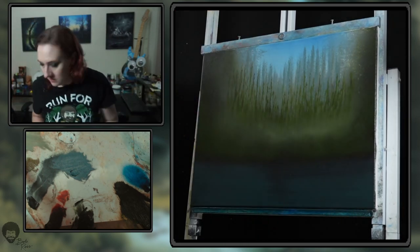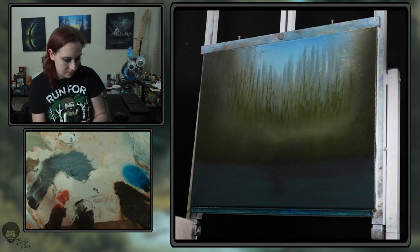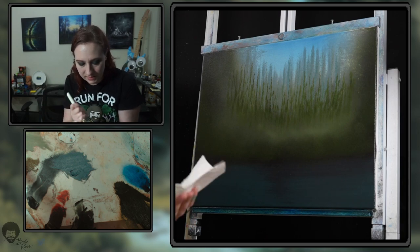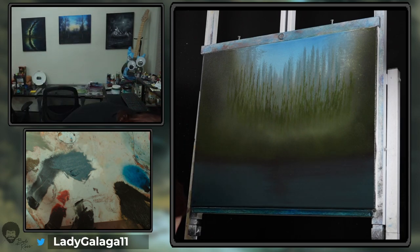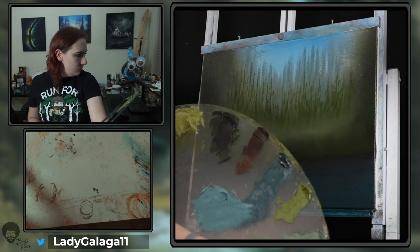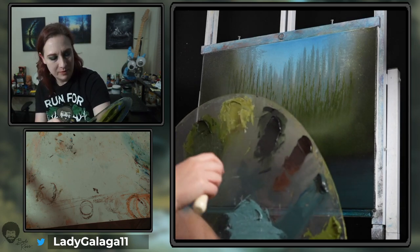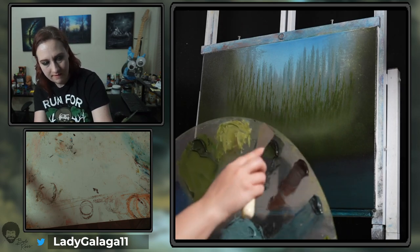Okay. That is good. I actually think that color's a little light for the closer trees, so let's go with something darker. Actually, do I want this color? Maybe mix the two together. Yeah. Let's do that.